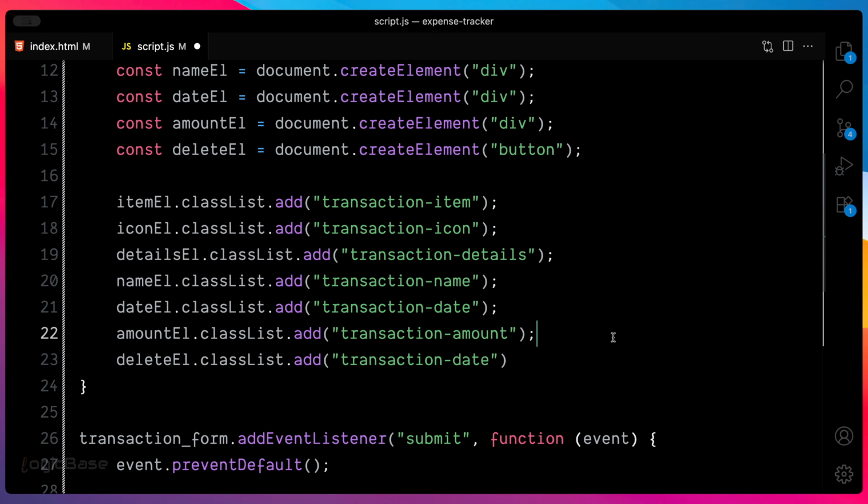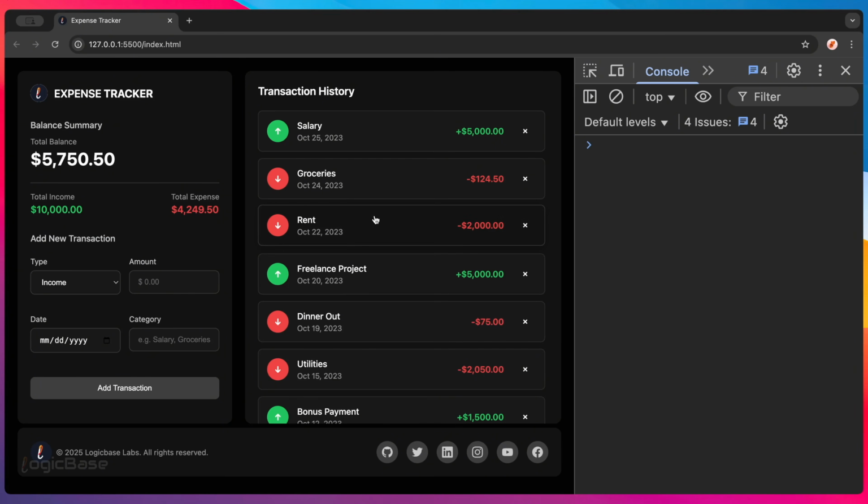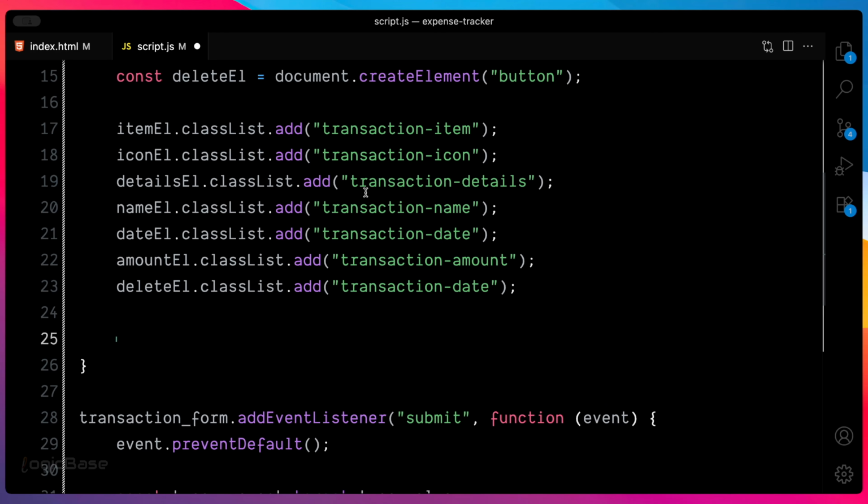Now that the classes are in place, the next step is to set the actual content. First, let's set up the icon. Which icons do we need? If we look at the browser, you will notice that green circles have an upward arrow, while red circles have a downward arrow. That means we need to add them conditionally. So, in our code, we will set iconEl.innerText.